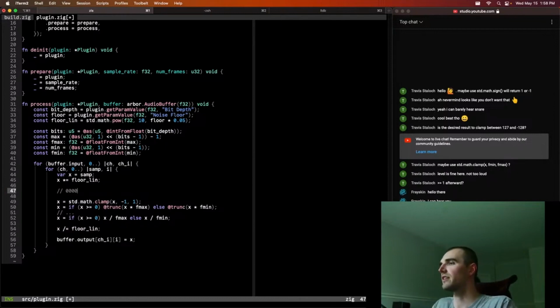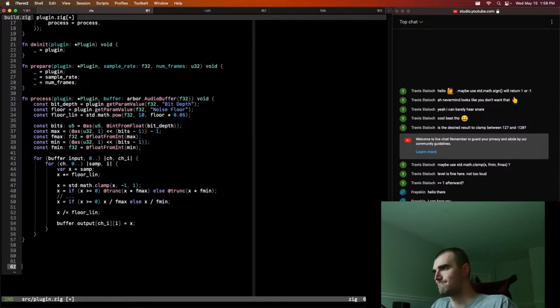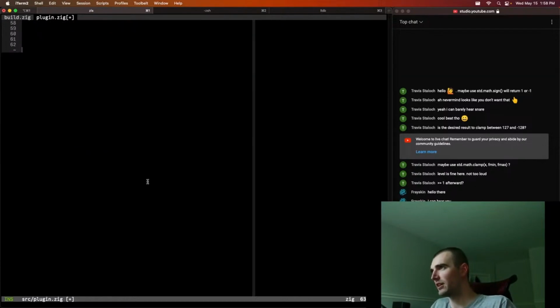So if you have a set of bits, let's just make a nice one. Should I go back to GIMP? I don't really like GIMP. Let's just stay here. So if you have a set of 1s and 0s, I don't know how many bits that is. Go from column 4 to column 13. That's 9 bits. Or is it 8? I don't know. We got like 8 or 9 bits there.